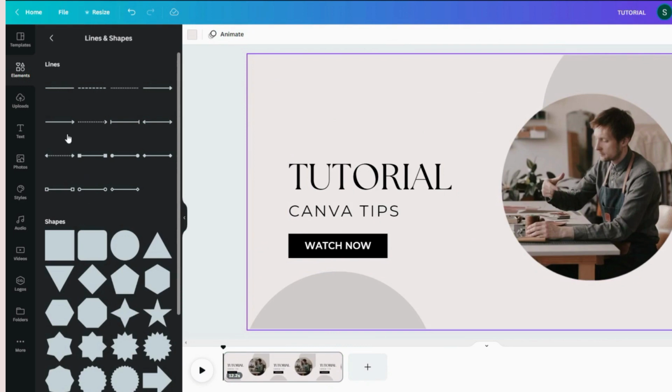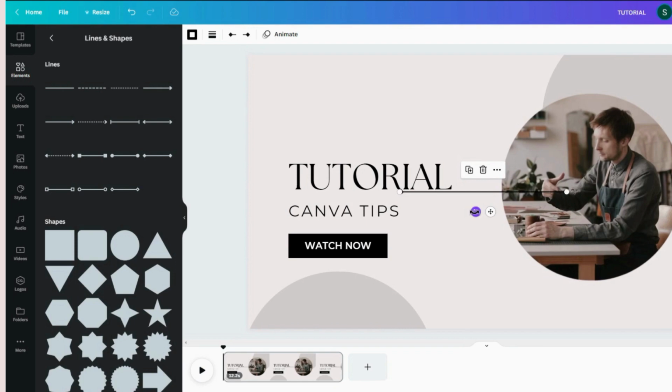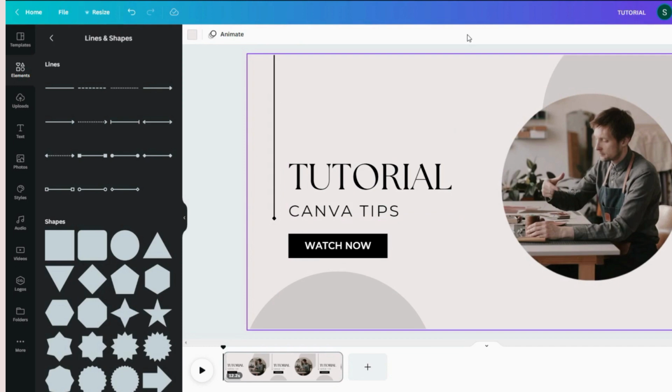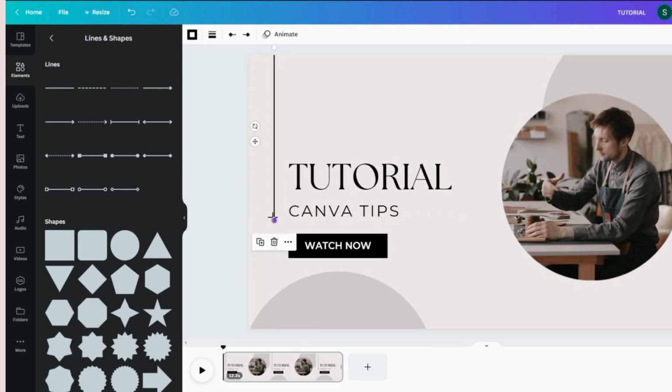So I'm going to select, let's see, I'll select this one. And I will rotate this so that it's 90 degrees. So it'll show you the degrees changing. Move it a bit more. Yep, perfect. Okay, so I'll move that to this section here. Yes, that's quite nice. I may move it up slightly, so I'll select that and use the arrow key. Get it aligned with the bottom of where it says Canva tips.